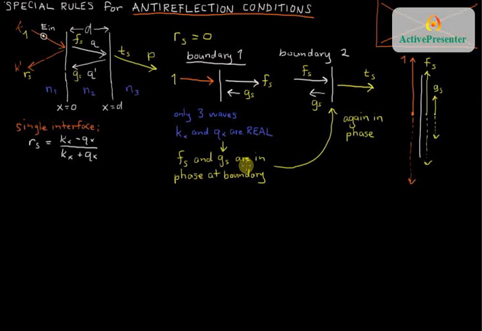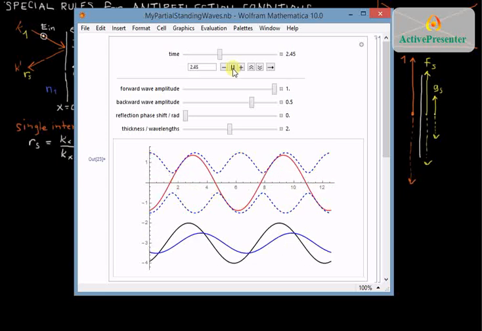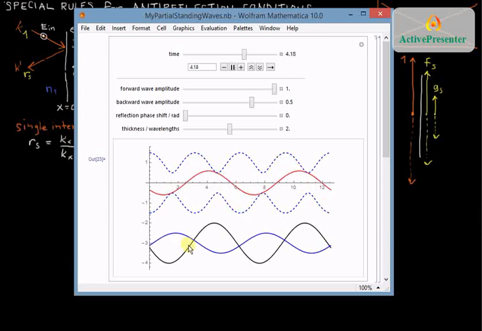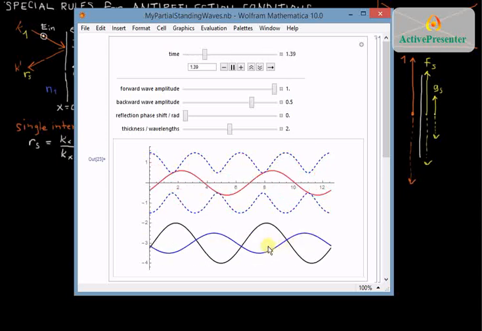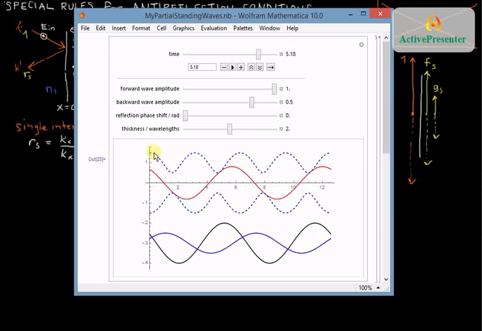So let's look at an animation of what it means for beams, for counter-propagating plane waves with the same wavelength, to be either in phase or out of phase or somewhere in between. So to do that, I'm going to bring in a Mathematica animation. So here is a Mathematica script, and let me start it running. So what you see here is you have a superposition on the bottom of a black wave moving to the right and a blue reflected wave moving to the left.